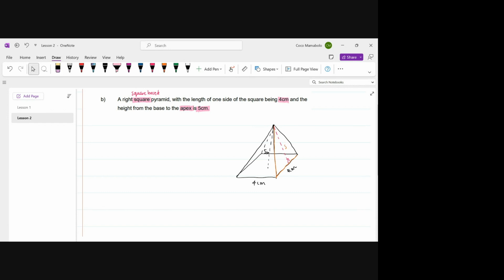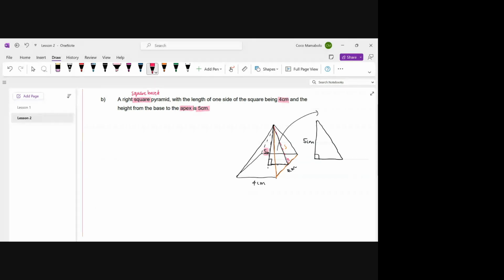All right. So I know from here, I can draw a straight line like that and draw a right-angled triangle, right? So what I'm then going to do is take this triangle on the inside, that one, and extract it. I'm going to pull it out so that we can see it better. And I know that it's going to be a right-angled triangle. I know that this side over here is 5 centimeters. That's the side from the apex.